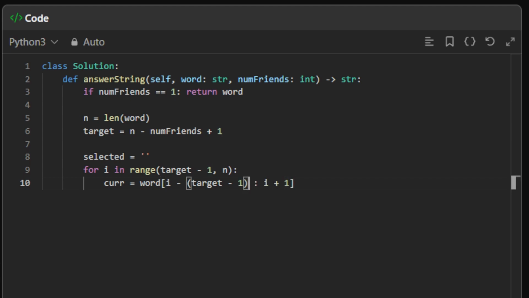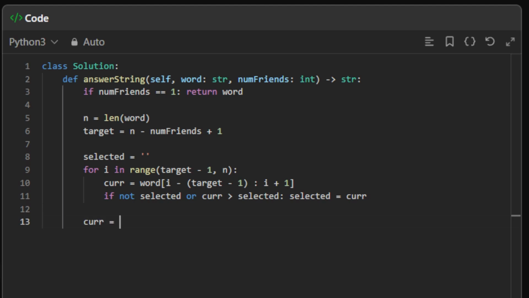Remember, the left part is inclusive and the right part is non-inclusive. And now if not selected or current is greater than selected, selected equals current.